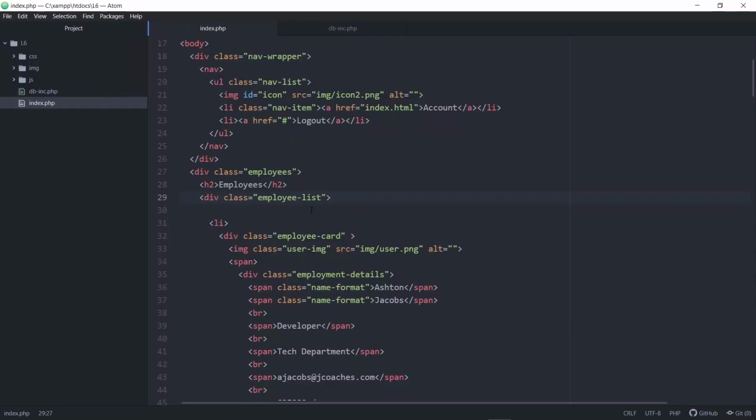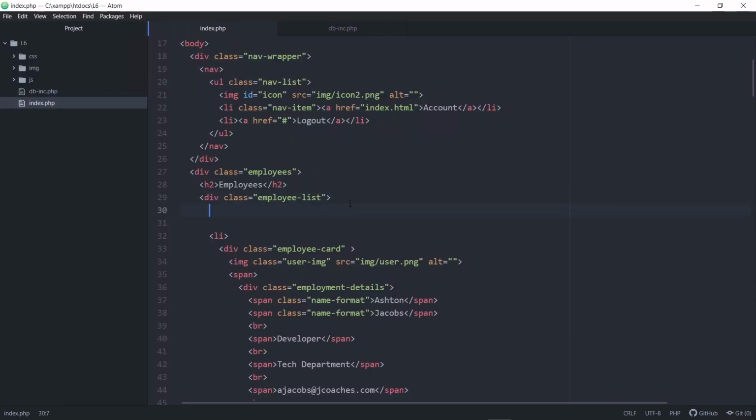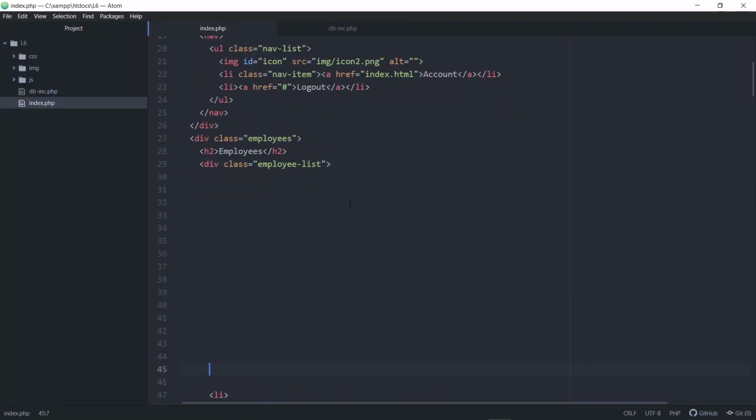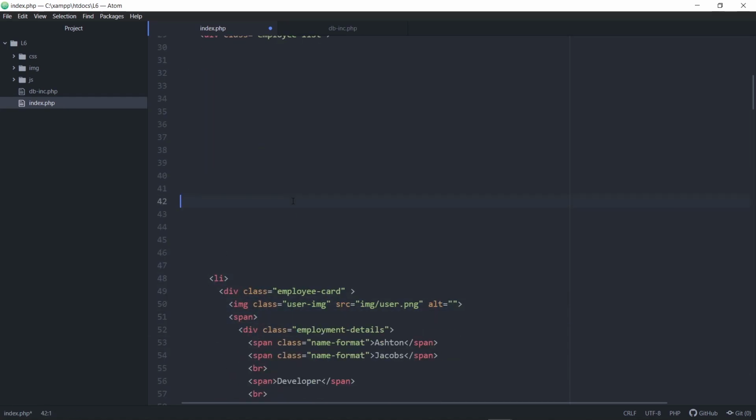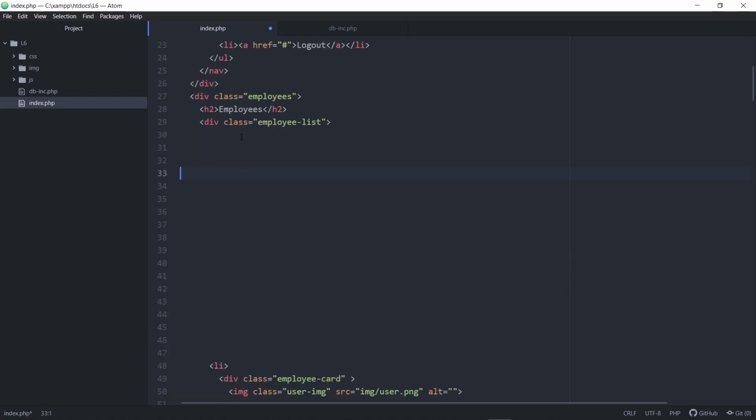Now that we've designated our list, I'm just going to give all of this a bit of space over here. These cards will still generate, and we'll keep them there for now, these list items or these cards, but we are also going to dynamically generate them from the database. In order to do this, I need to create another PHP tag over here to embed PHP code.